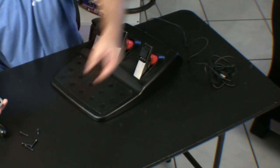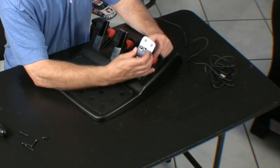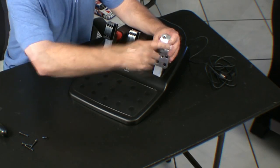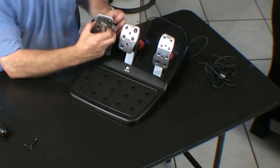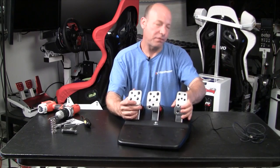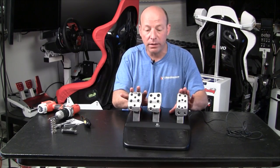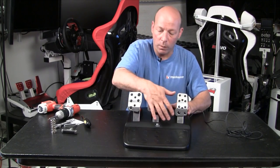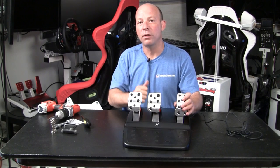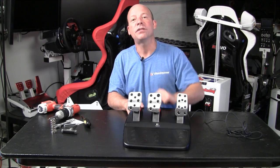Now we just need to put the pedal faces on. You might want to play around with this if you haven't already — some people like doing left-foot braking. For me, there might be a lot of advantage to putting the gas pedal as far right as possible, giving me a little more difference between my left and right feet if I'm planning on using a left-foot braking style. So I've installed the GTI mod — took me about 10 or 15 minutes, wasn't very difficult at all. And while doing it, I also changed the stagger of my pedals on the G27. You can feel there's a totally different feeling to the spring now. It's probably time to get these mounted on the rig. I'll take a quick break, and when I come back, we'll go over the pros, the cons, and give these a final score.